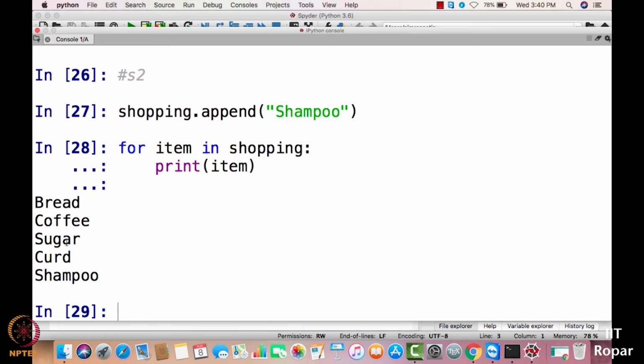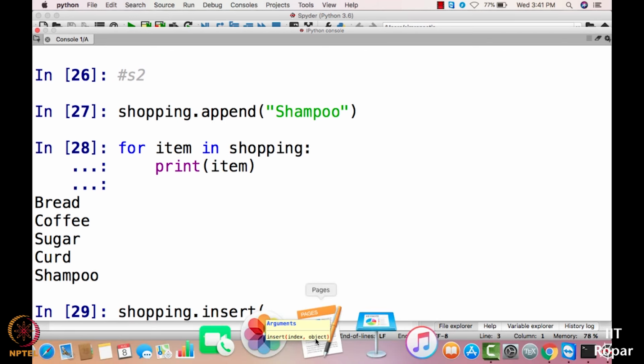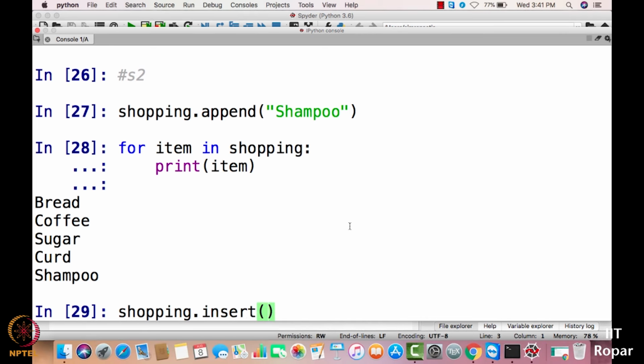All this is neatly handled by a Python data structure, namely the list. So let us see inserting at a specified position. Let me insert into shopping. dot insert is the functionality. For insert, you need to give the index and object, as the help says. Index is nothing but a position, but it is a position holder, not the position exactly as per humans, so it is one less. And you need to give the object, whatever you want to insert into your list. Object is the general terminology Python uses. Items, object, anything you can say.